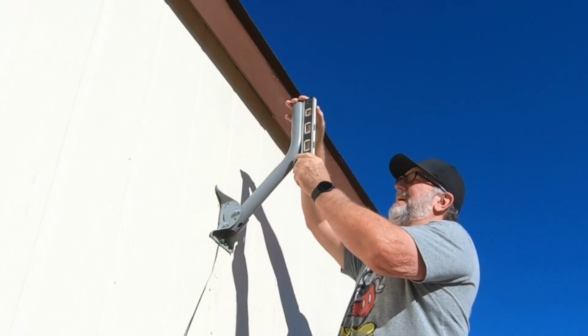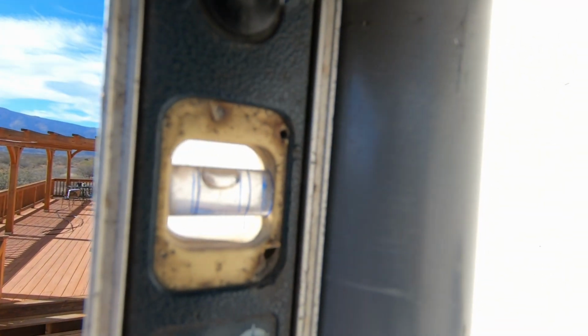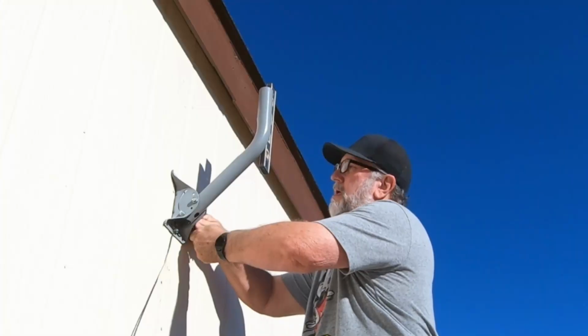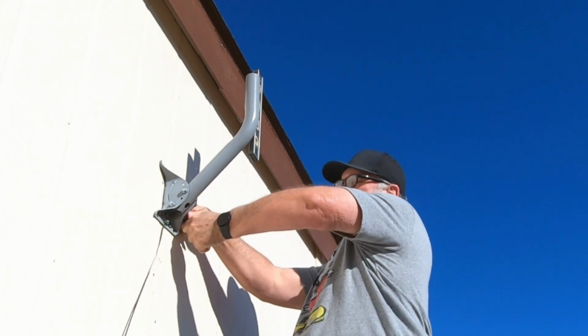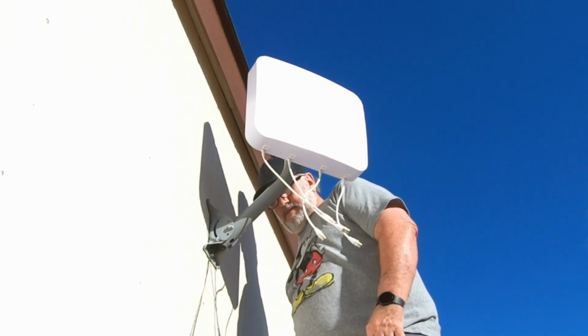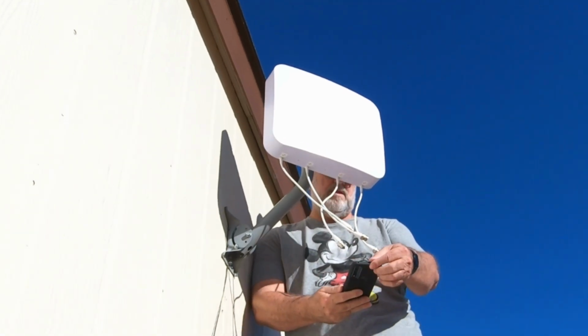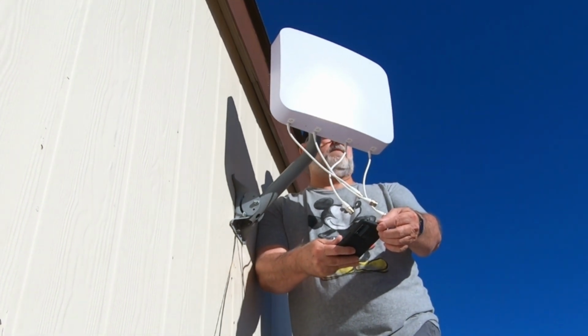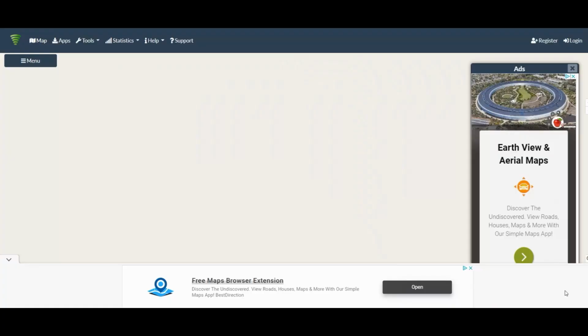I put up enough antennas, I know. This is a very, very nice setup. All built here, I believe, and we'll go ahead and get it set up and we'll do a little testing. Now make sure you get the mount base into a stud and make sure that it is level, so it sits level. And once you do that, get it tightened down, and then you can go ahead and put on your actual antenna. Now you can use your phone and the cellmapper.net app to find out where it's at and use your compass to get to the best signal.